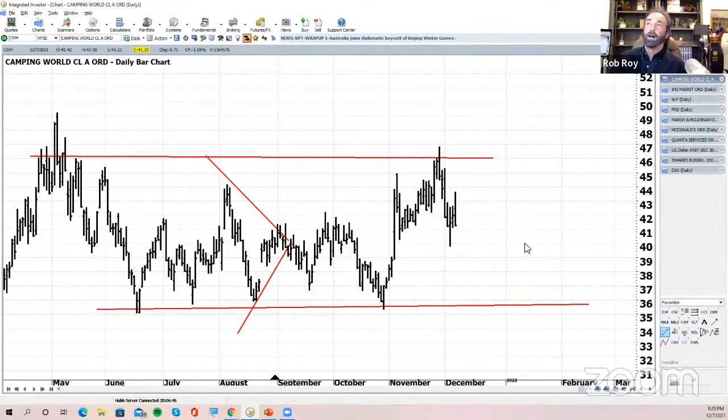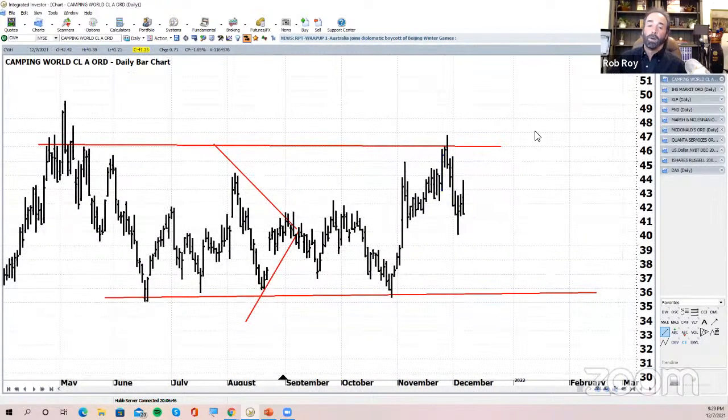So at this point in time, we might give this one another week, but start to look at, we'll just take the loss on this one and go. All we're really looking at is a loss of time value at this point in time. But if the market does recover and get stronger, perhaps we can break this resistance area that it tried. It had a good earnings report, so it ran up and tried, but it got turned back. So the shorts stood up and pushed it back down.